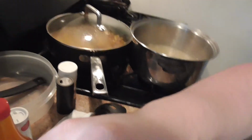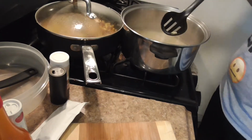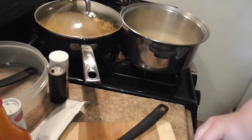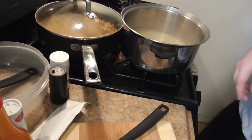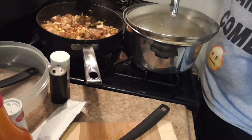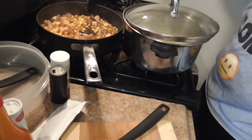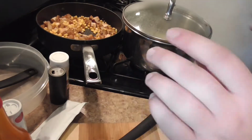Now, you can see inside of there. Nope, ain't done yet. Now, you could obviously use more mac and cheese on this if you want to. But I don't, because the simple fact that you don't really need it. See, you have so much starch, so much vegetables and all this other stuff in it, that you don't really need a lot of noodles. Mac and cheese is basically there to shove the cheese. Ooh, starting to overboil again.